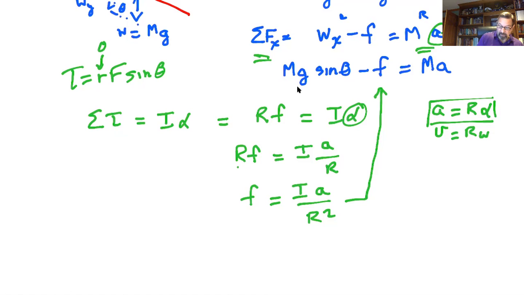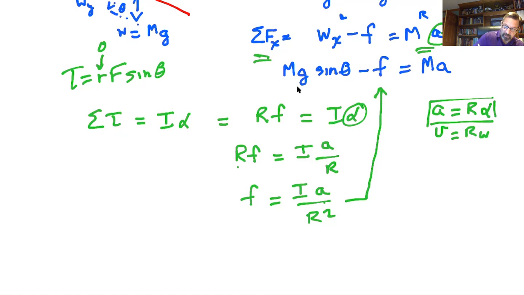But same two unknowns. I don't know the acceleration. I don't know the friction force. Remember, moment of inertia was given, or something I could look up. Radius was given. So I've got an equation with the same two unknowns. Bottom line, an algebra expert would tell you, two equations, two unknowns, time to solve for it. This one's just begging for me to plug friction force into the blue equation.